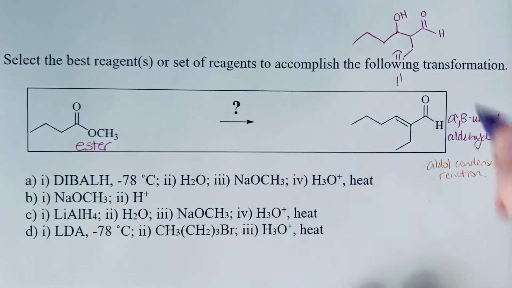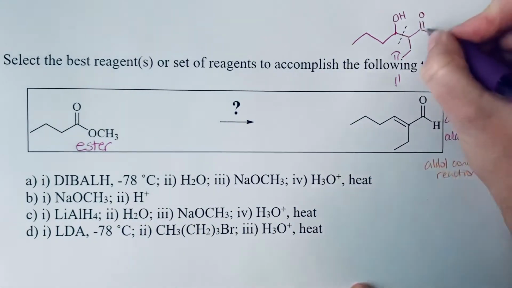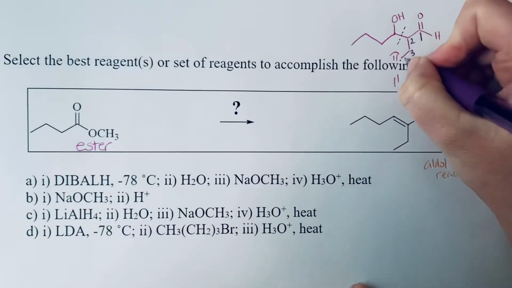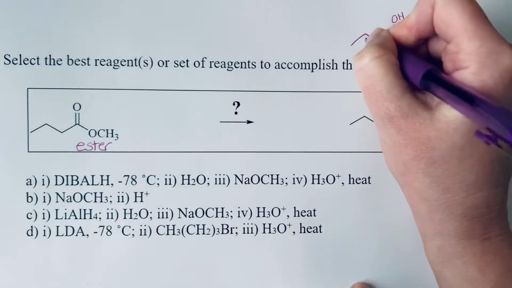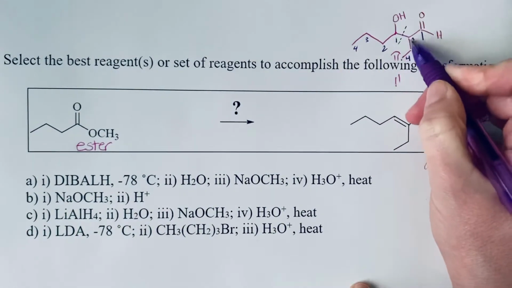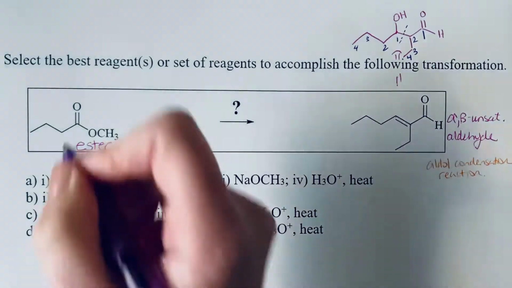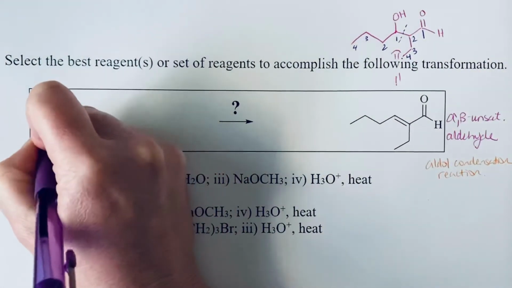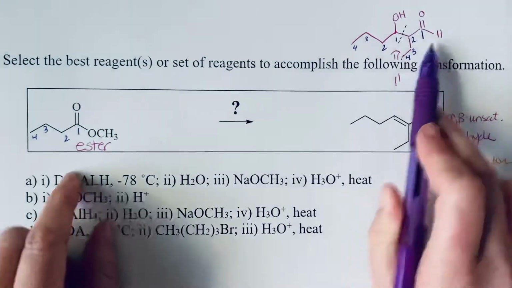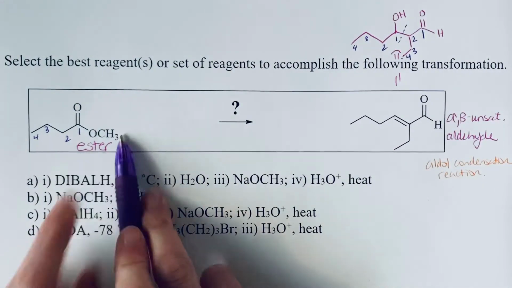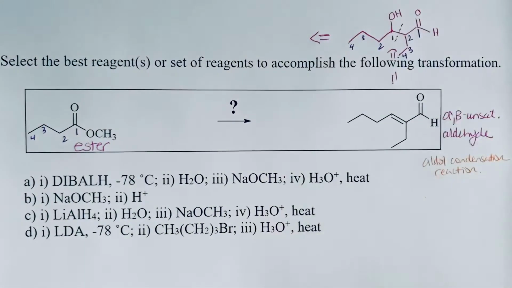So hopefully we can see that this is where your new bond is formed in your aldol. So we've got these 1, 2, 3, 4 carbon atoms there. 1, 2, 3, 4. So the alpha carbon of one carbonyl attacking the beta carbon of the other. And so hopefully we can see that these are the same 4 carbon atoms. So to do the aldol, you need not the ester, you need the aldehyde. So we're going to break this backwards to the aldehyde.